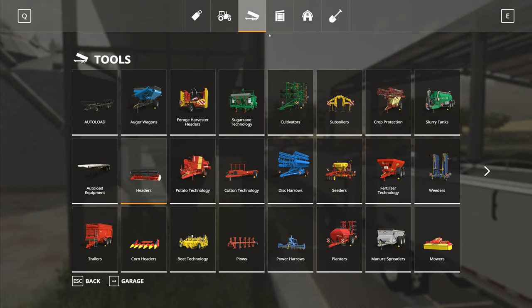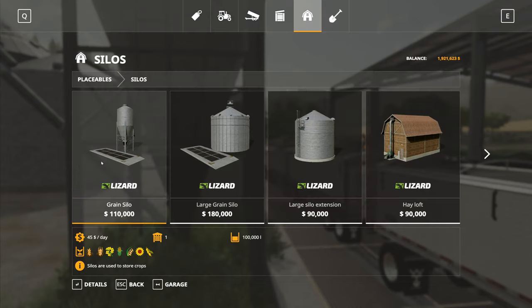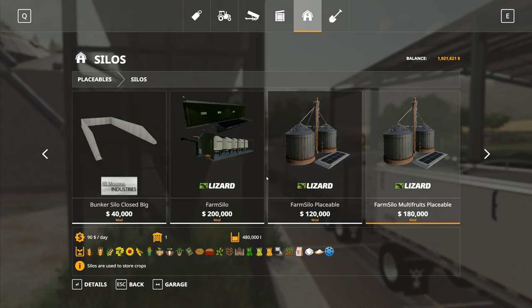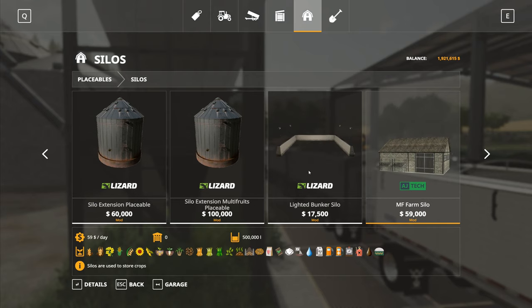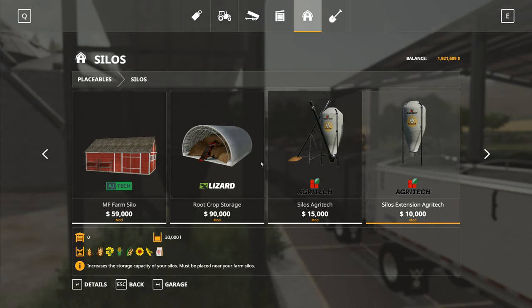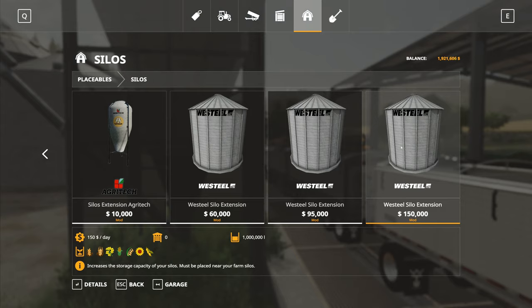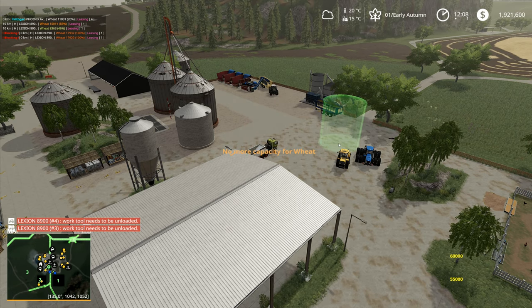Oh dear. We've run out. I did wonder about this because I did originally say, I think, that I was just going to sell it as we got it. But we've now run out of capacity for grain in here. So we've got a silo extension placeable right there. It's 250,000. That's the multi-fruits version. It is 250,000. I'm going to need loads of them to be able to fit everything in. Right, that one there is a million extension. We'll go with one of those.